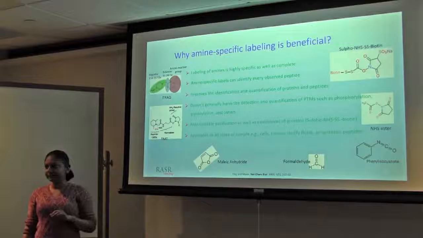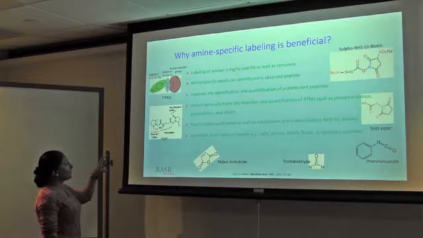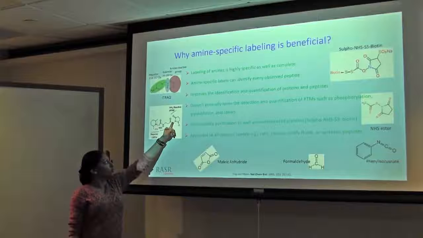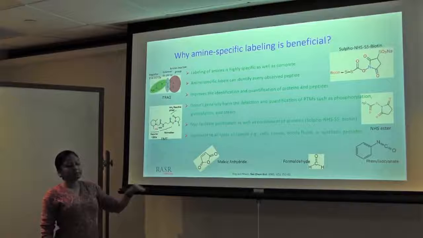There are hydroxysuccinimide esters. There are formaldehyde, which we are using already in our dimethylation isotopic labeling. This is one of the chemicals I am using for reversible labeling, maleic anhydride. And these are the isobaric tags which we talked about. The isobaric tag is basically composed of three components. One is an amine-reactive component. Then, in between, there is a small linker, which we are calling balancer. And then there is the reporter ion.